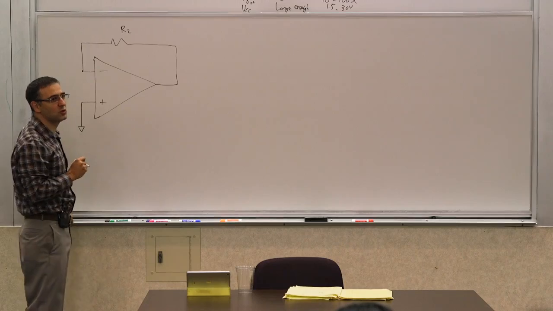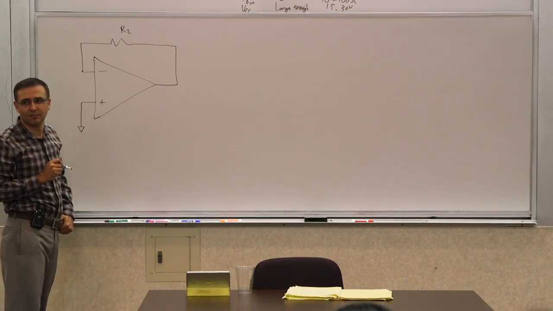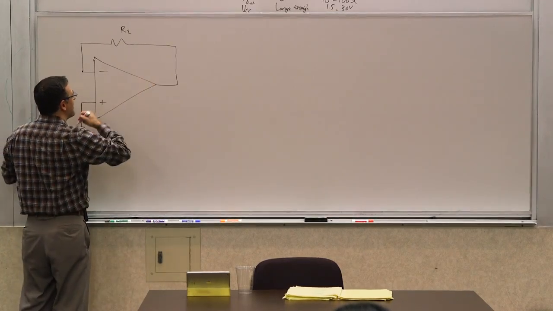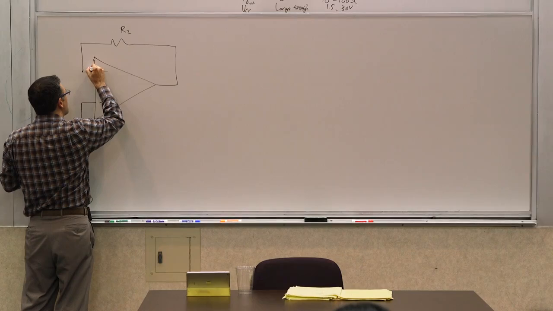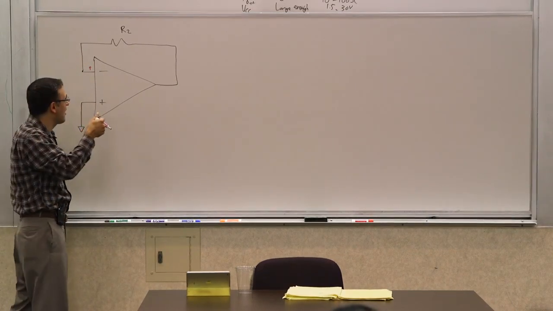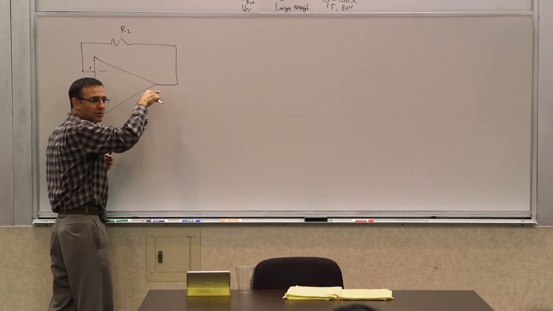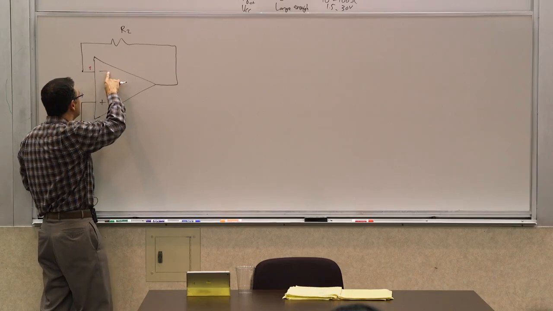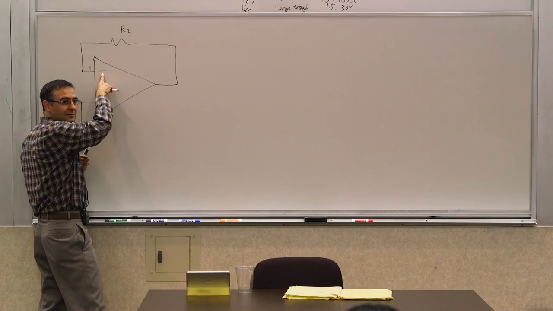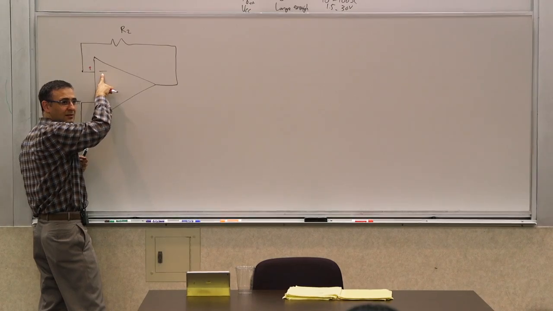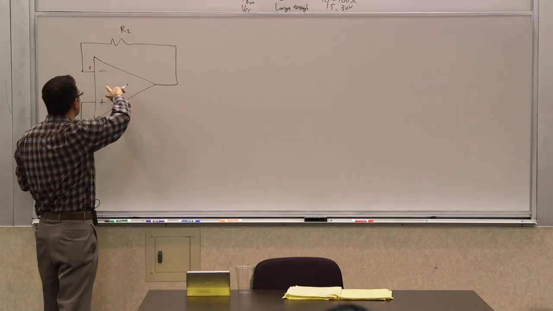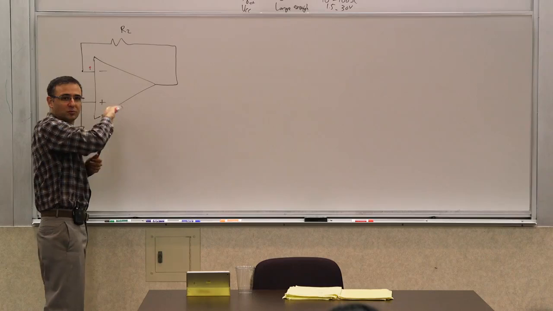What will happen if I just do this? Think about it this way. One way to think about it: you remember this is an amplifier, right? So it has huge gain. If this node goes up a little bit, if the voltage of this node increases, what would the op-amp try to do to the output? Increase or decrease? Look at this. It will go down, right? I flipped it. I made it upside down. And it's common to flip these the way you prefer.